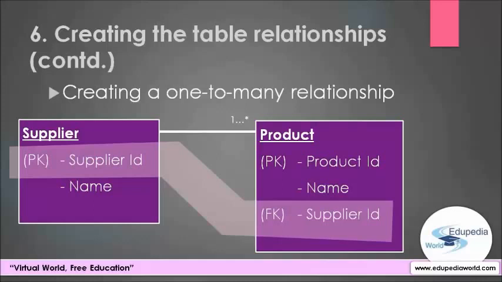The relationship between the suppliers table and the products table is therefore a one-to-many relationship. To represent a one-to-many relationship in your database design, take the primary key on the one side of the relationship and add it as an additional column or columns to the table on the many side of the relationship. In this case, for example, you add the supplier ID column from the suppliers table to the products table. We call this supplier ID in the products table a foreign key.